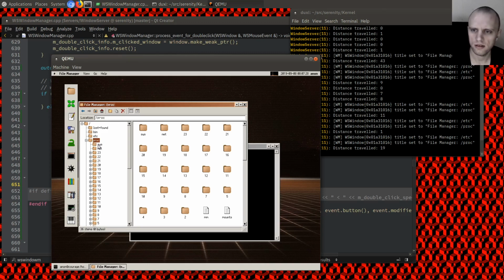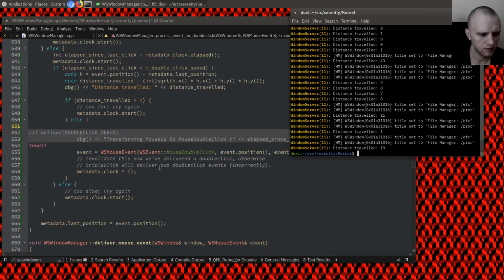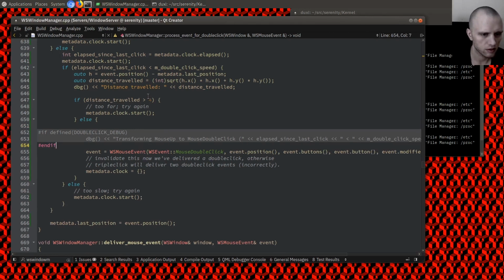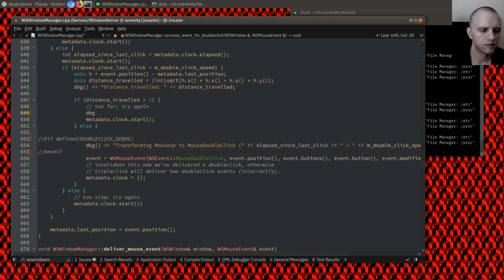Why is it still a double click? I don't get it. Distance traveled. Not a double click.